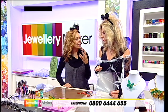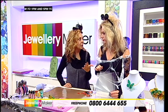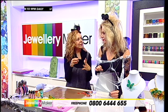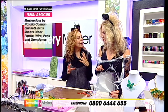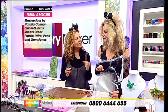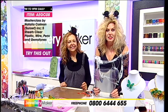So when you paint it, you can use the alcohol ink, acrylic paints or whatever, you can even use nail polish. You get a really great effect because it is very neutral. This one reminds me of stained glass, and for that reason, I love it too. Okay, so fabulous. So that's your five sheets of the clay.